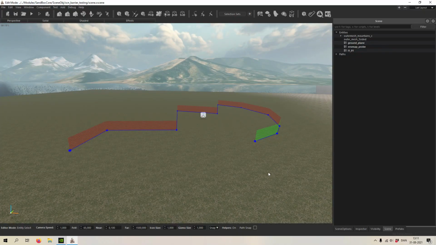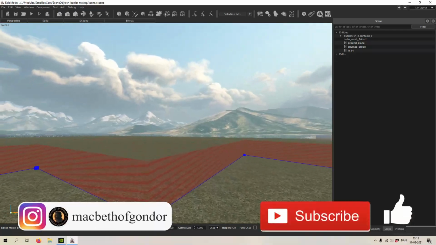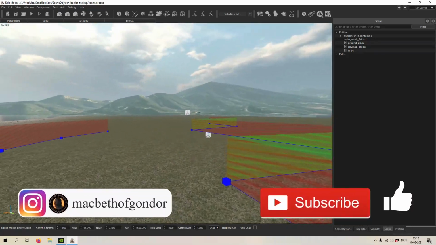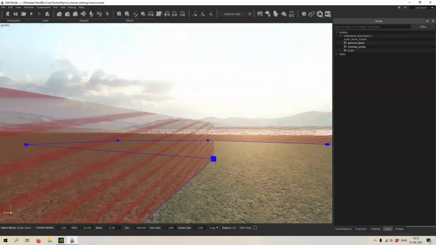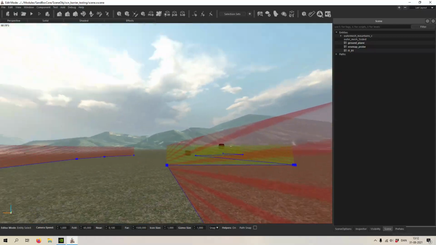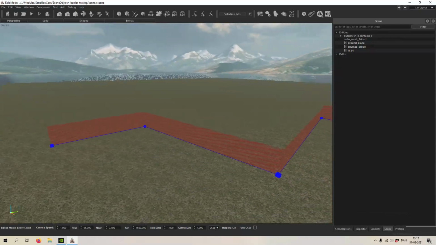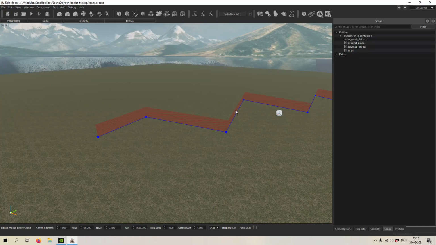Hello and welcome back to the scene editor for Mount & Blade Bannerlord. Today we're going to have a look at barriers and how you can use them. I have noticed that several people don't know how to use the barriers properly. So we're going to have a look at the barrier entities and how you can create a barrier with a path.